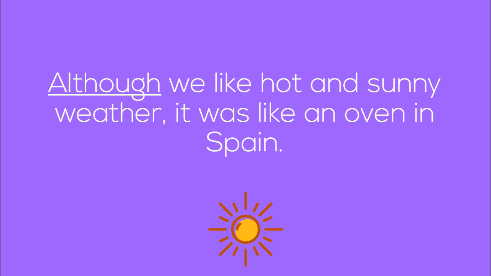Let's have a look at this one. Although we like hot and sunny weather, it was like an oven in Spain. So have a look which part is positive and which part is negative. Well, this one is the other way round. The positive comes first. We like hot and sunny weather. The negative part is it was like an oven in Spain. Like an oven means too hot, very, very hot. So that's negative.